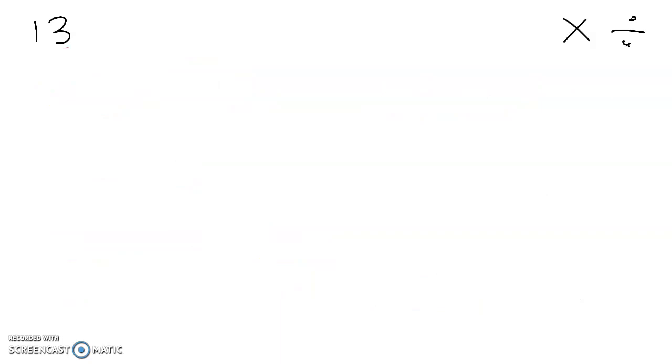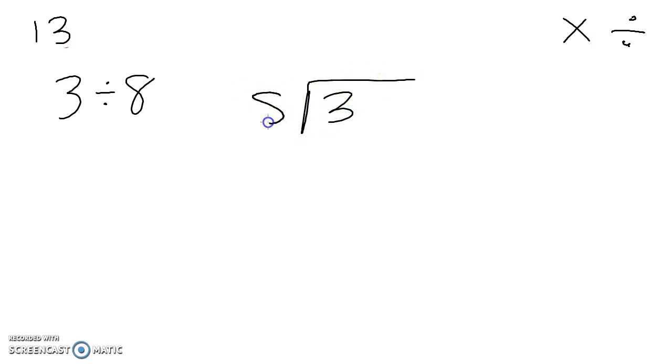All right, part G has us doing 3 divided by 8. Now, it looks simple at first until you realize what the numbers are. You're like, oh, wait, 3 is smaller than 8. This should be interesting. So we have 3 divided by 8. Well, 8 does not go into 3 at all. So when you have something like that, you have to add a decimal point and add a 0 so that you can continue on with your division. So 8 goes into 30 3 times, because 3 times 8 is 24.